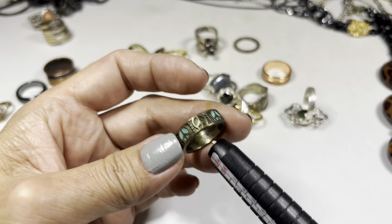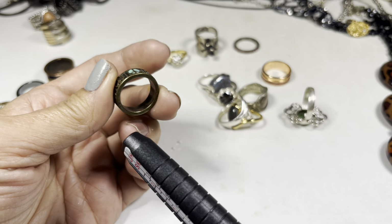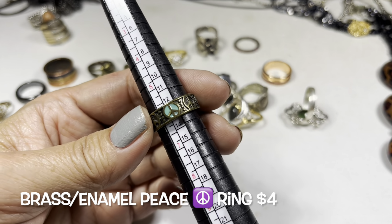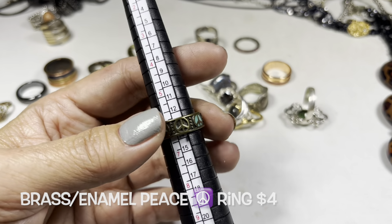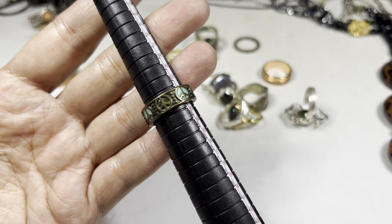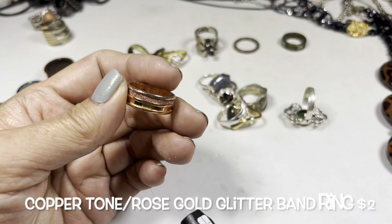And then we have this brass ring. And there's green enamel and peace signs. And this one here is about a 6. Very cool.